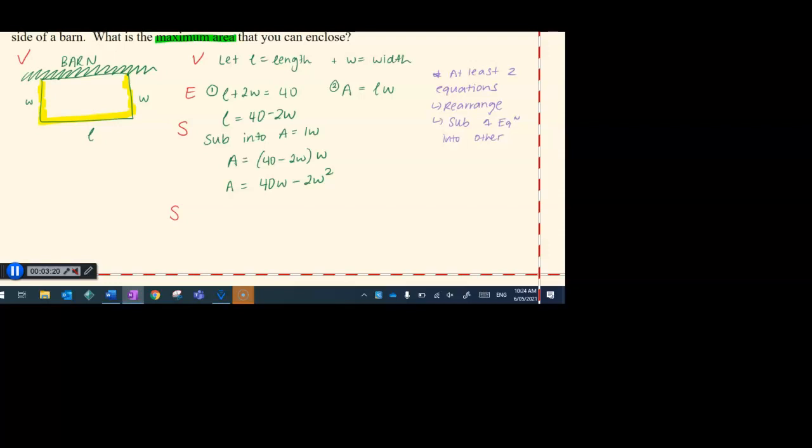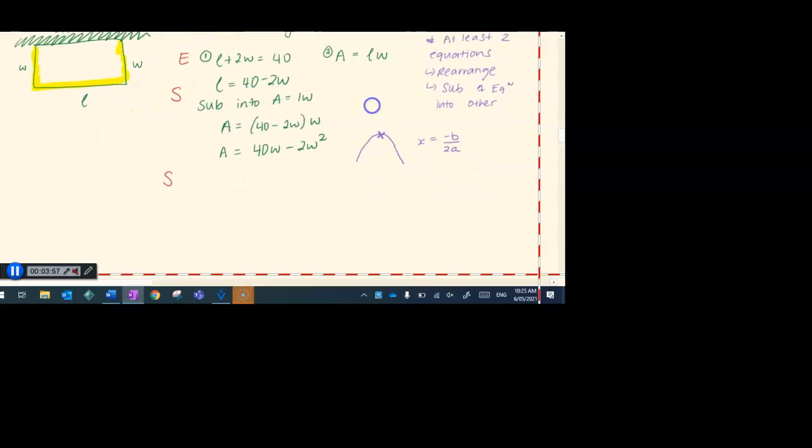Now, 40W minus 2W squared, you should be able to visualize that with confidence as a quadratic. We need to optimize. So this is where we would go a little bit differently to year 11. In year 11, you would have thought, okay, that's a quadratic, and you know that the max happens at where? A turning point. So you might have just gone, okay, turning points happen when x is negative b on 2a. Did anyone use that strategy? No? How did we find our turning point? You found the derivative? You guys are amazing. That's good. That's the year 12 approach.